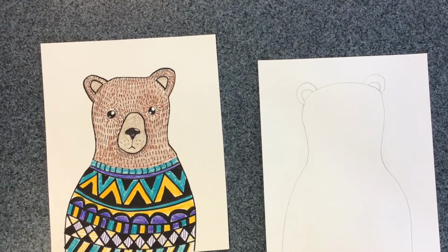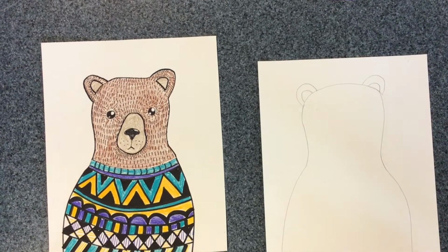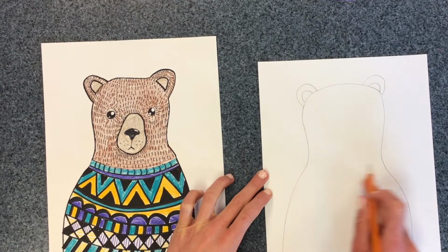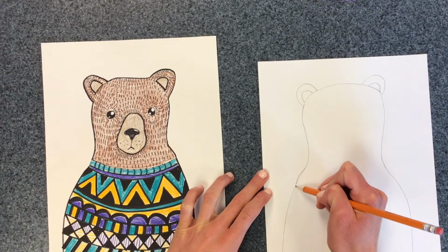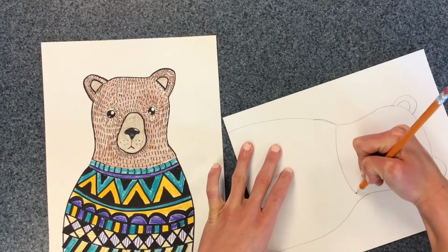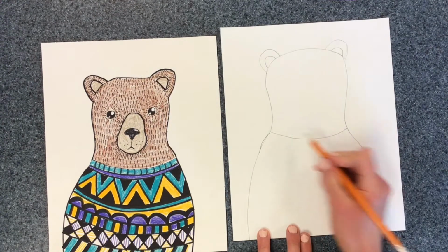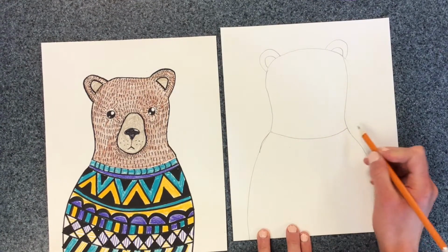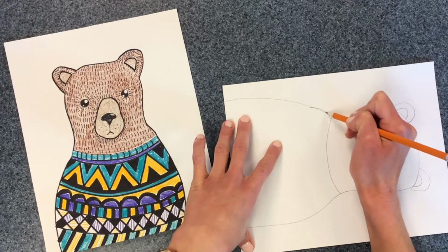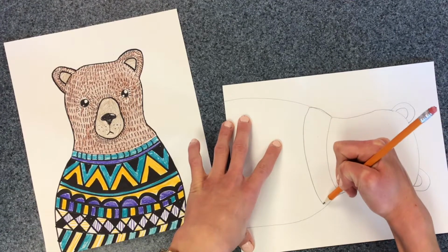If you would like to give your bear a scarf and a sweater, then I'm going to teach you how to draw the scarf first. So right down here, kind of under his face, I'm going to do a curved line, like so. If you want to do the sweater, you're also just going to do a curved line. Now underneath that, I'm going to leave some space for the thickness of the scarf, and I'm going to do another curved line.